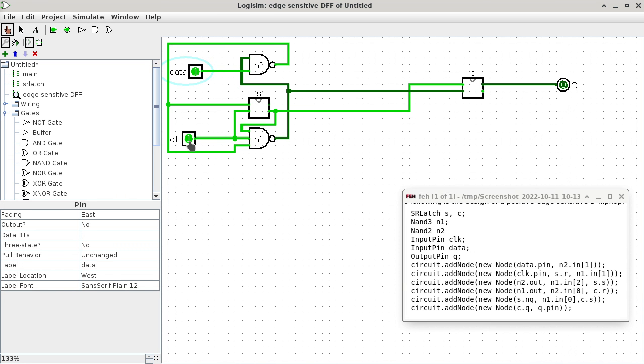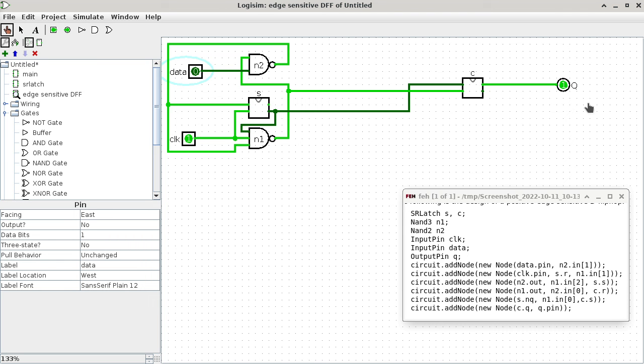So let's check that. Aha, okay, so even though there are some changes internal to the device, the output did not change. So now is the moment of truth because I can now turn the clock from 0 back to 1. At this particular instant, it should change the Q output to reflect what the data input is. And there we go. But after this, I can now change the data pin again all I want, and it doesn't affect the output.